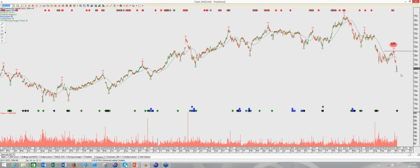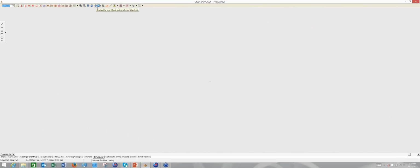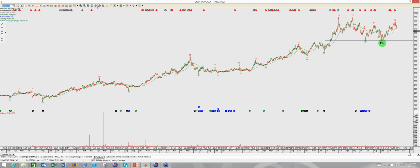I think now's the time to get aggressive, and ANZ looks good value down here. Again, still on a counter trend bounce. I'm not looking for it to rally much more than back up to about $28 over the next sort of 2 to 3 months, and we'd look to lock in profit again. It's not until it forms a base that I really start to take a longer term structural view that it's worth holding ANZ on a 6, 12, 18 month outlook. But right at the moment, I think there's a trading opportunity for it to bounce back up again about 5% or so from where it is at the present.